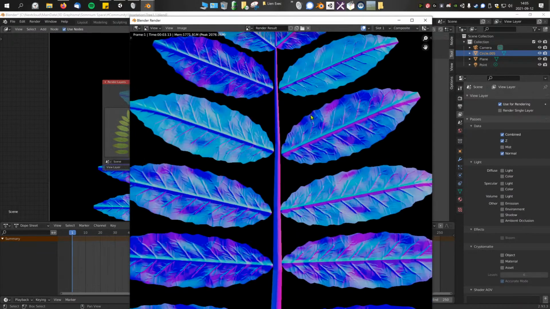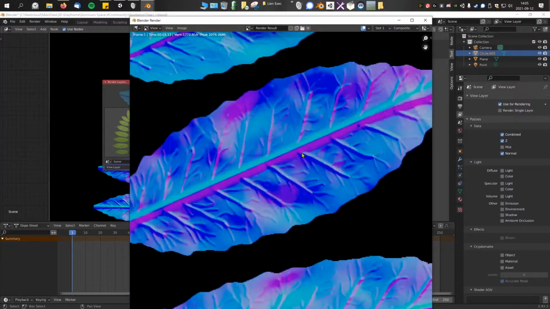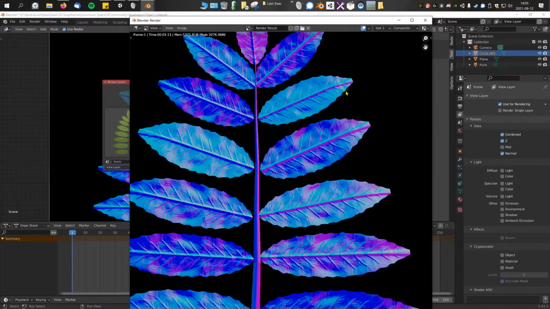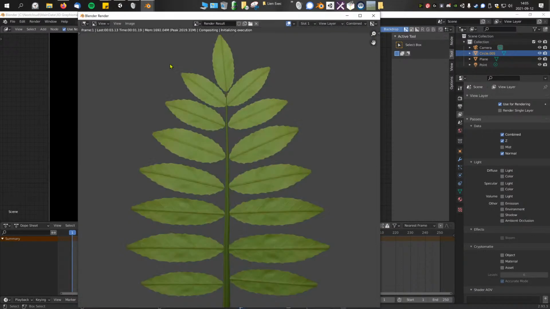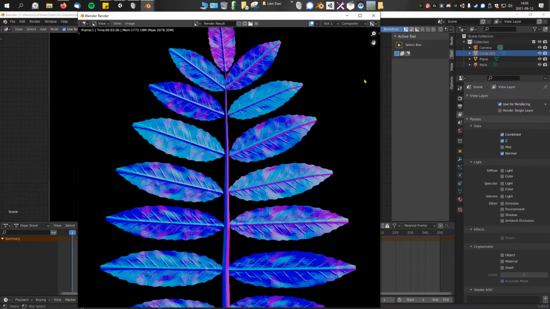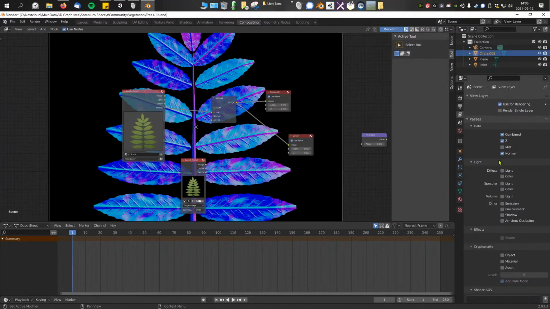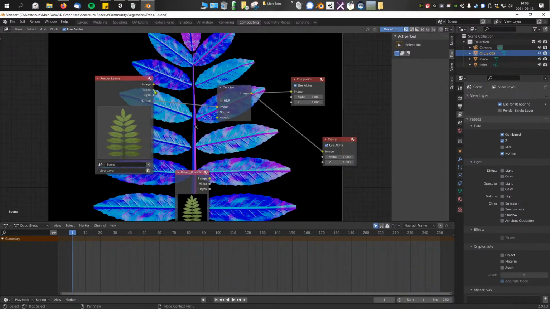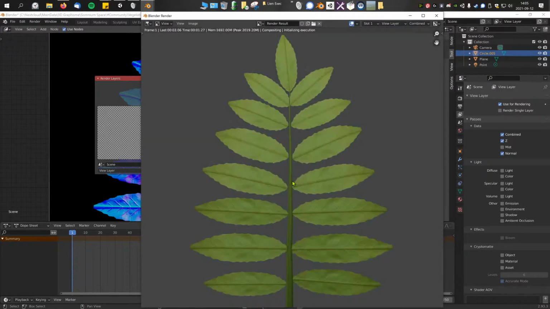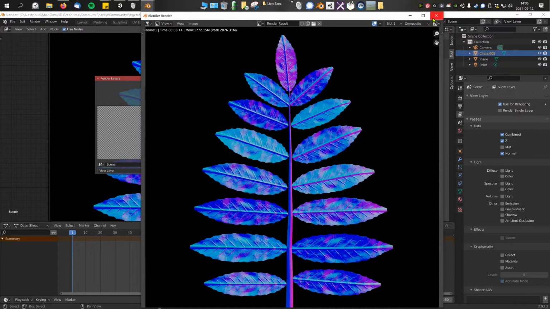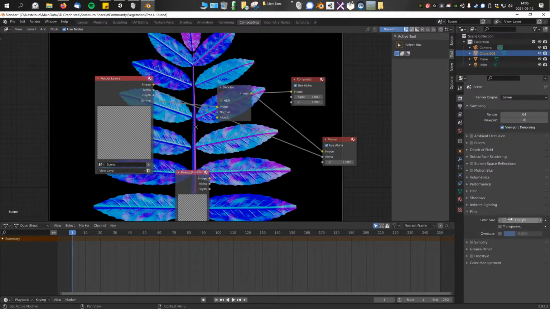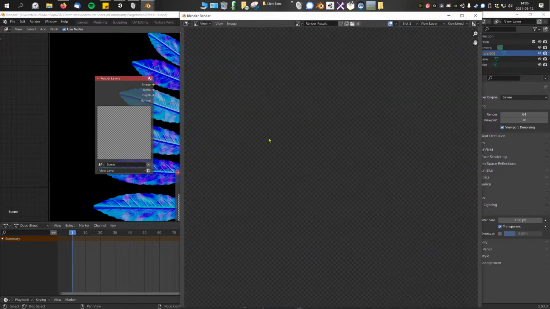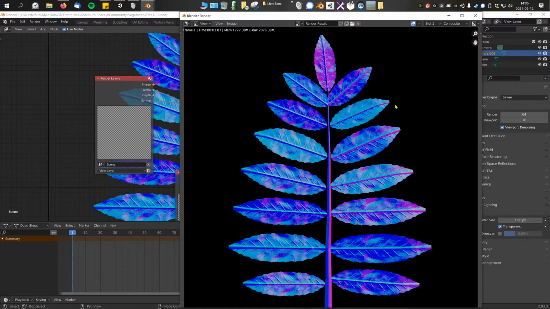Why is it not? Oh yeah, it just takes time. Okay, I got it. Okay, sorry, I love denoising. Okay, so I have my texture, normal texture. Do I have alpha? I don't think so. I need to enable the alpha. Maybe that. I think I need to enable it in film transparent. Let's try this. Yes. Good.